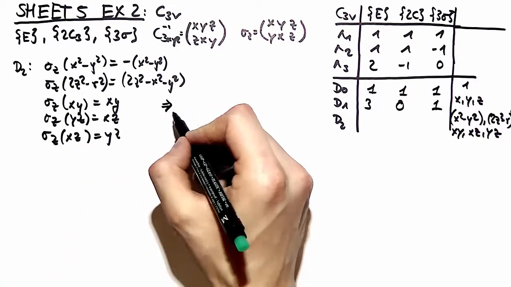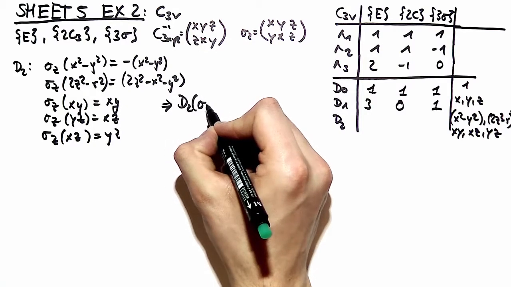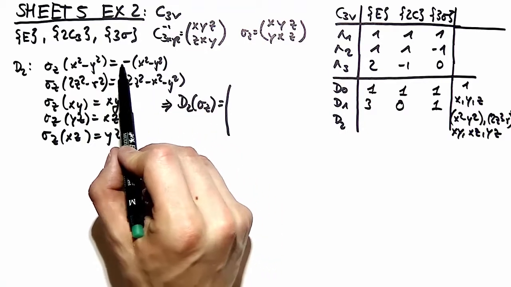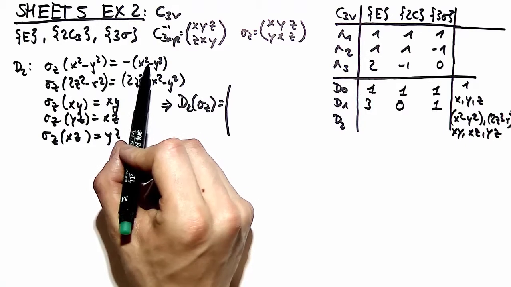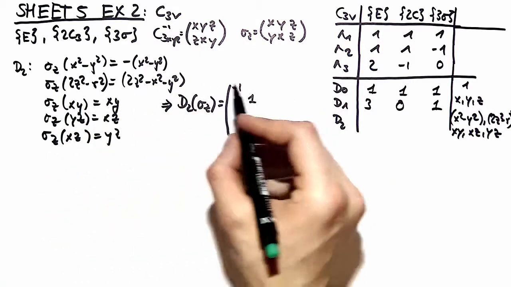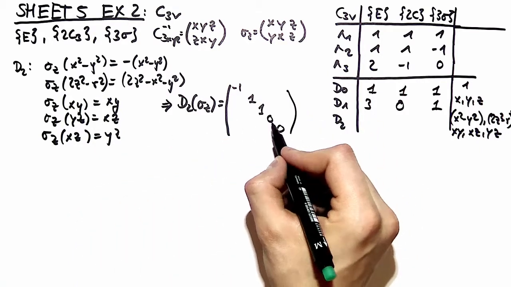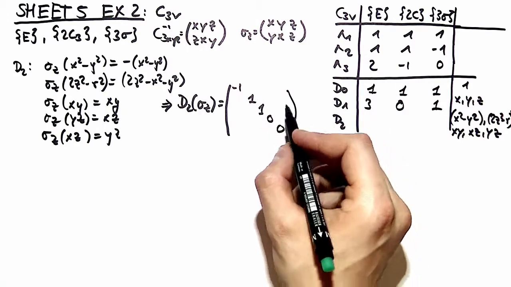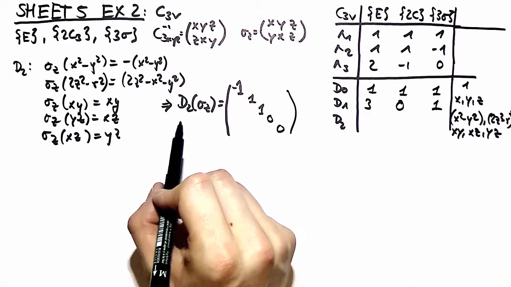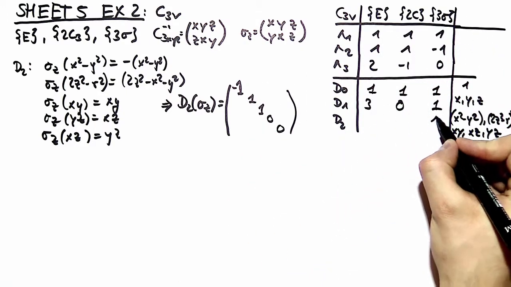Now we can build a matrix representation for d2 of sigma z. This is nothing else than writing down what you recognize. Here you see this vector transform into the same basis vector but with a minus sign. Over here they exchange. But the important thing is that there are zeros on the diagonal. And we can read out now the character for this conjugacy class in the d2 representation is 1.